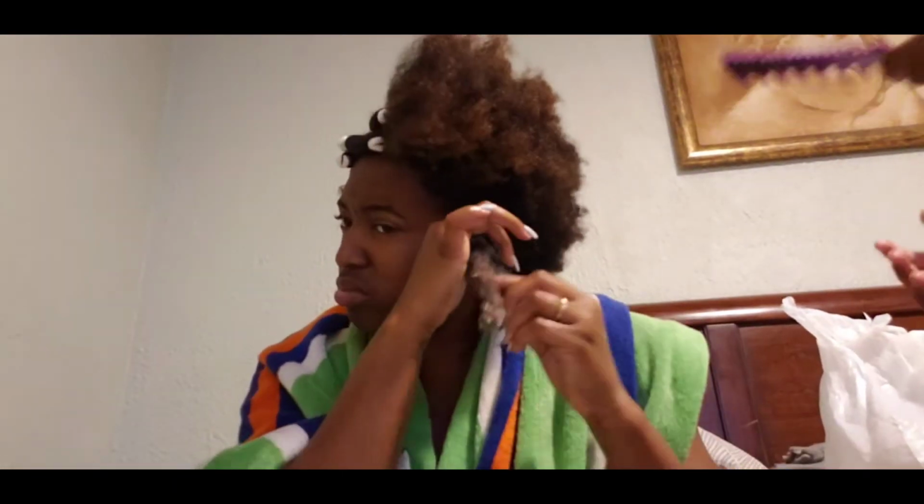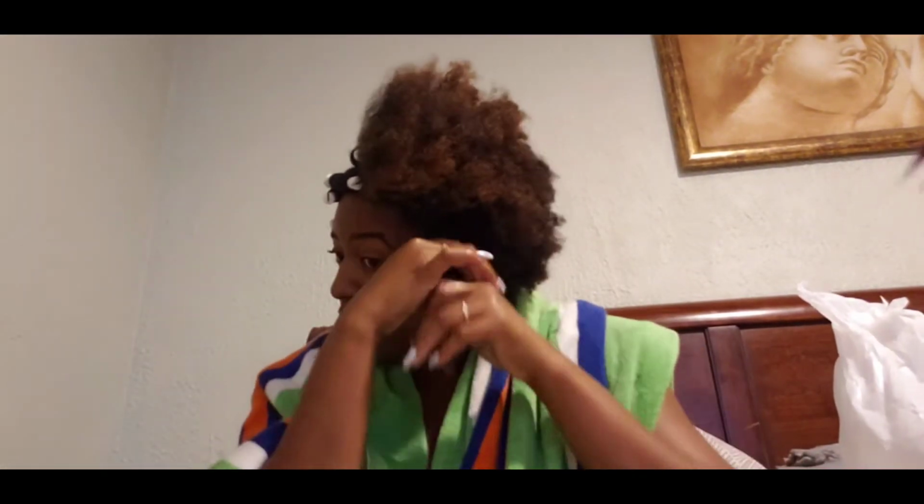The ends of your hair are the oldest. You want to pay a little bit more attention to it.